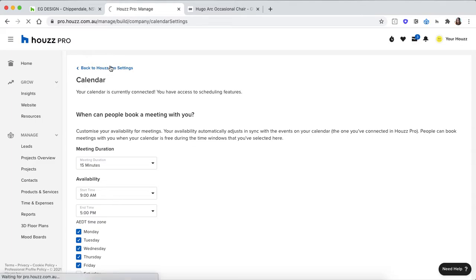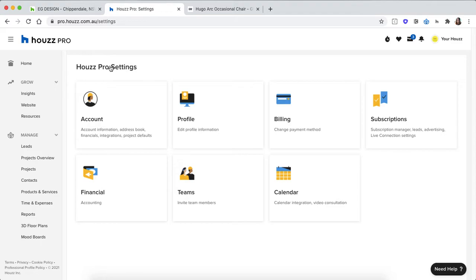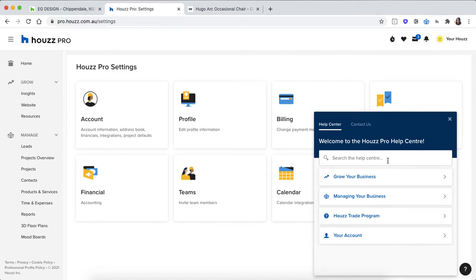Throughout that whole process of account settings in general, throughout projects and anytime you are using Houzz Pro, what we do have is a Need Help button in the bottom right-hand corner. So whenever you get a bit stuck or you have any questions, click on Need Help, and what that'll do is give you our Help Center. So the Help Center does allow you to search up our support catalog, whether that's articles, quick videos, how-tos, step-by-steps, all based off your searches.